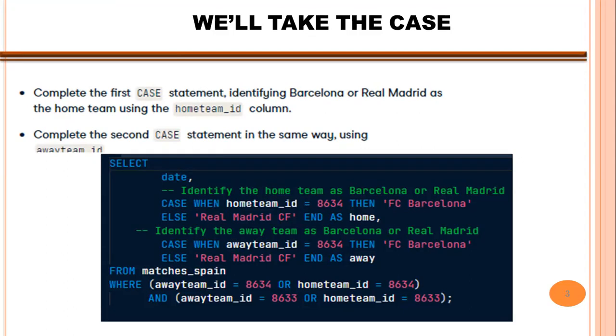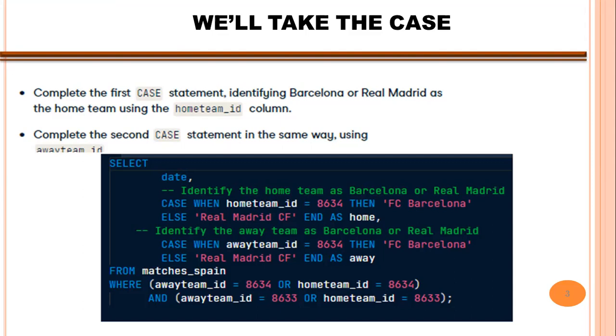Or that statement which you want your result to be executed in if it is not according to the when and then statement. For example, you want to identify whether Barcelona or Real Madrid are home team or away teams. Then you will write the case statement.